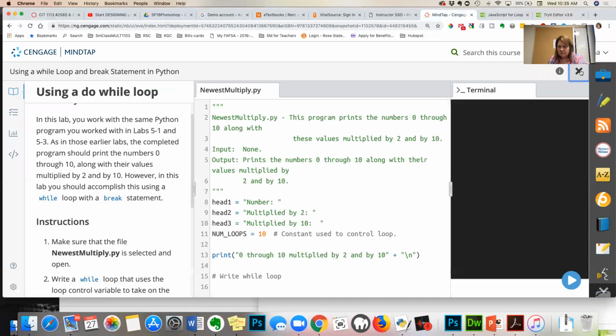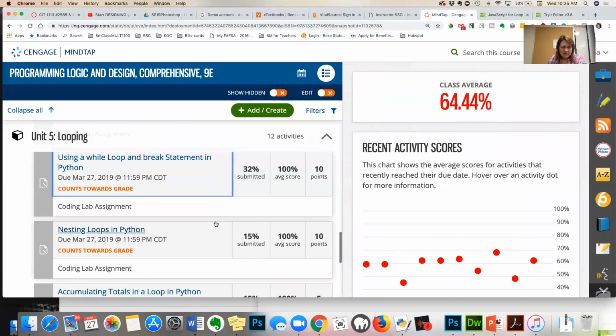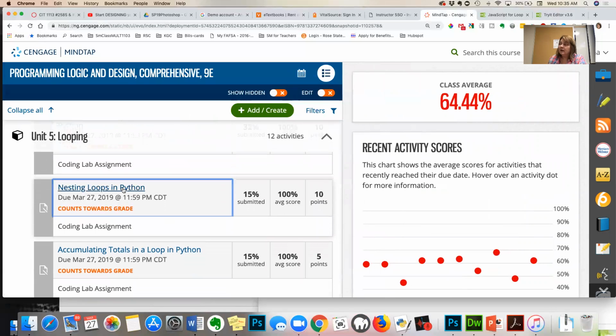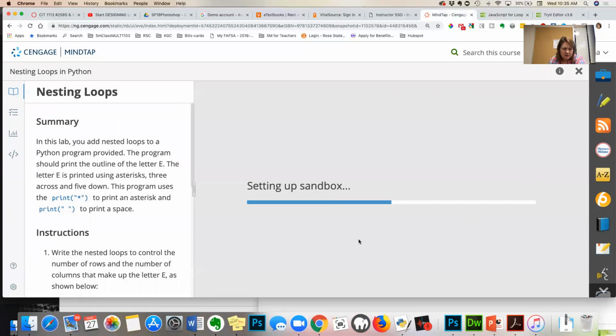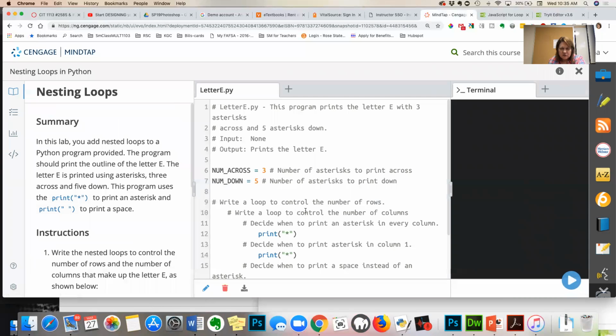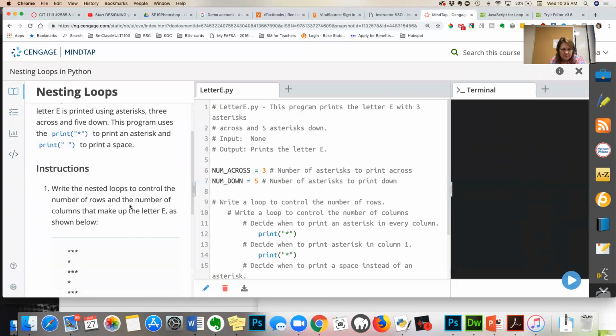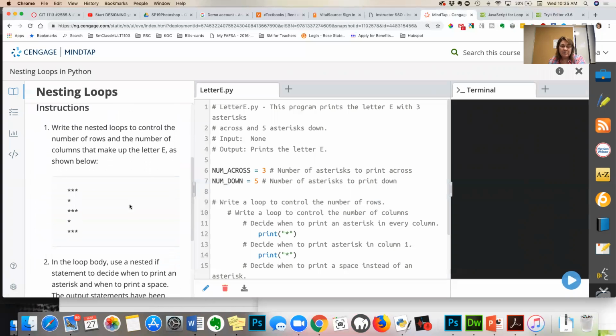Okay, so we got that one. Nesting loops. Okay, now this is the one like the answer sheet, I believe. Because this has the nested while, I believe it's a while loop. Let me see if they use a nested. Did you do this one, Tyler? Yeah, this is the one I had trouble on. Okay, so, oh, everybody had trouble. I remember this one. This one is the same thing as the answer sheet, except it's using stars to be printed out instead, or asterisks, instead of numbers.